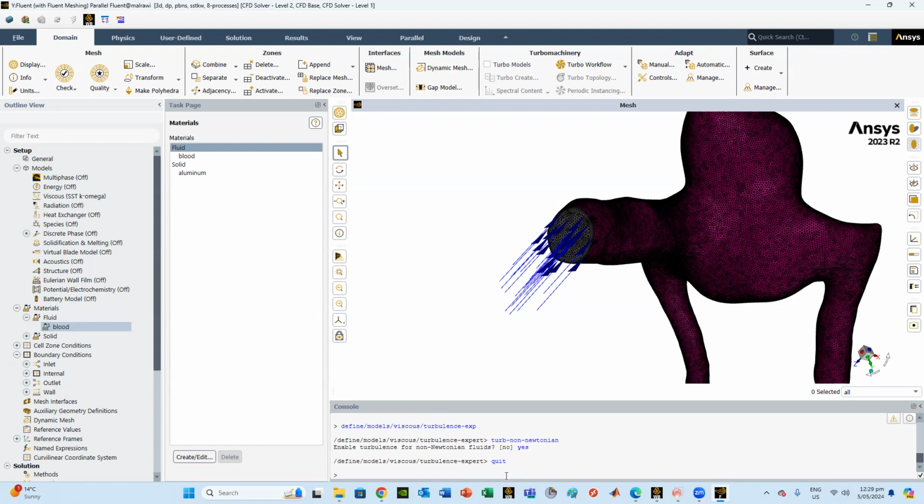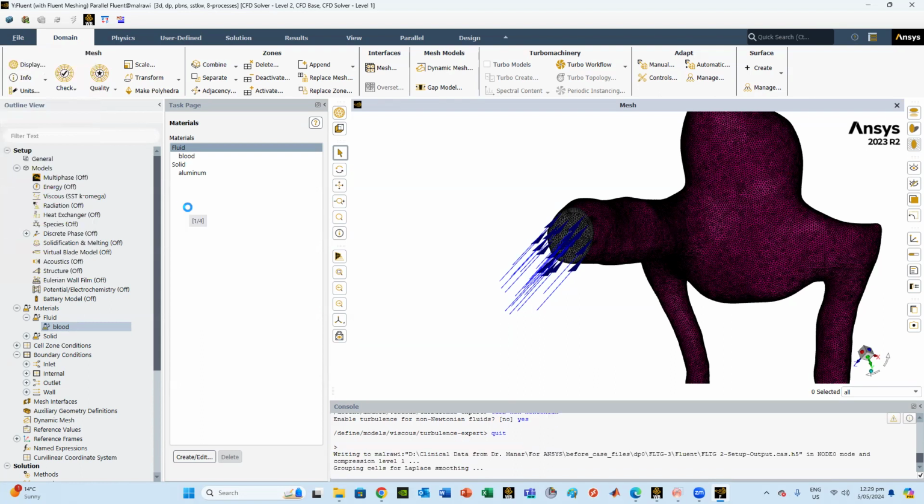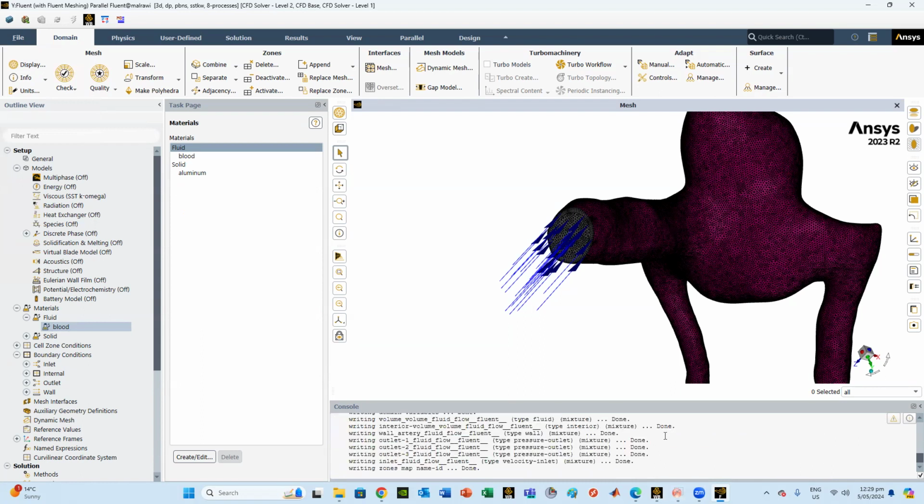now I want to bring my file. But before you bring that, I need to save the project, because when you save the project, it tells me where this got saved. So it's saved, for example, under the folder DPO and FLTG3, and that's where I need to transfer my transit file boundary conditions so it can be recognized by Fluent. So wait for it to finish, and then I'll do some small things to it.